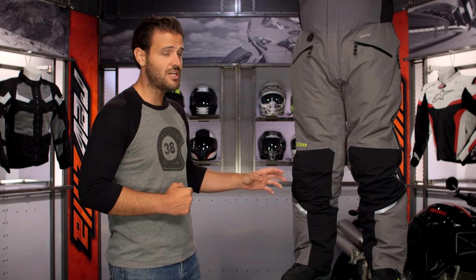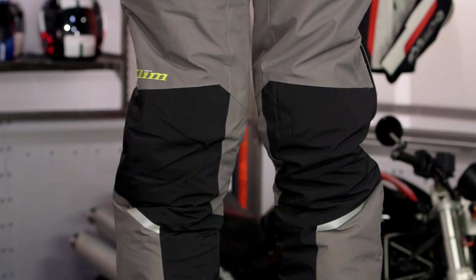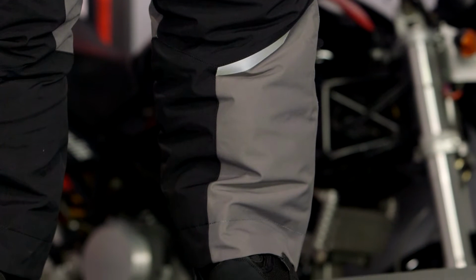And keep in mind, he's actually wearing these as an overpants, so he's got jeans on underneath this. So when you are looking at Klim's size chart, whatever it recommends for you, bump down one full size. The other thing of note is the length on this. Sizes will range from a small up to a 3XL, but from medium to 3XL, you have a short option, and from medium to 2XL, there's going to be a long option.